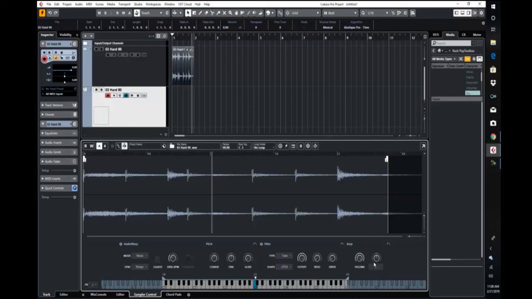One other feature too that I have to mention that I think might be useful to you. If you're playing these sounds on an external keyboard and you want to use your pitch bend, you've got the options here where you can play with the pitch bend as well too. And that could create some cool stuff too, depending on what you're trying to do with this track. But I think as far as covering the first part of this video, that gives you a good idea, gives you a lot of stuff to run with.